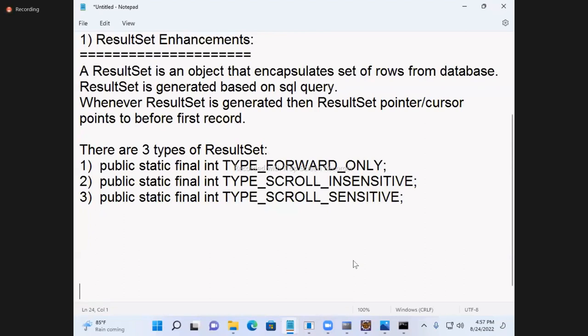Second one, TYPE_SCROLL_INSENSITIVE. Third one, TYPE_SCROLL_SENSITIVE.